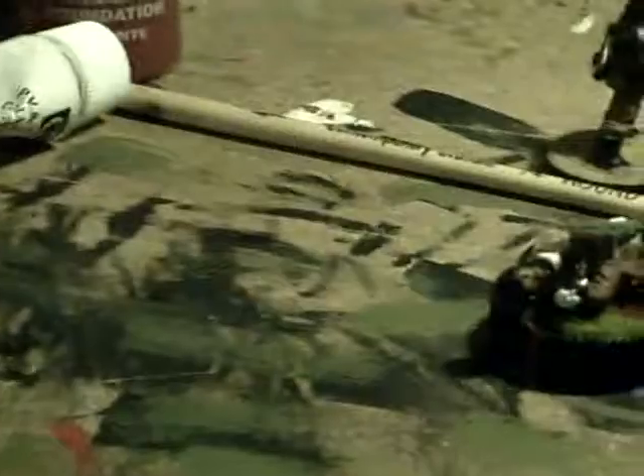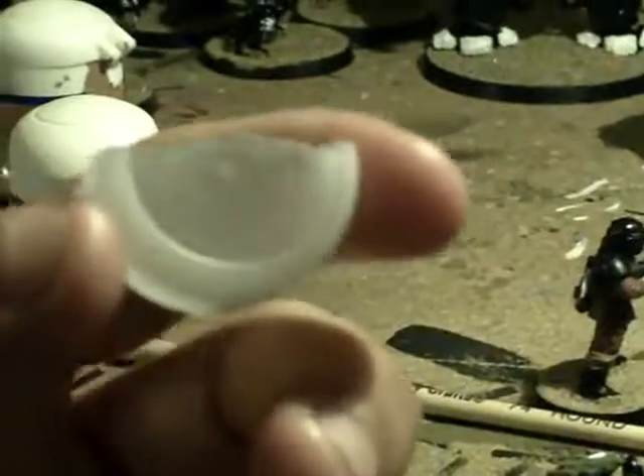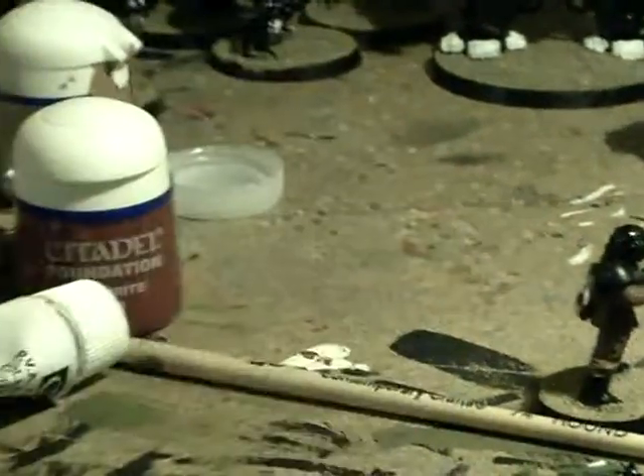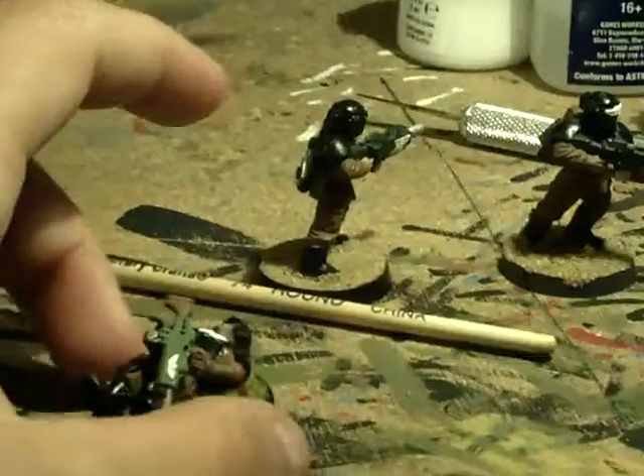The imperial guard also has these things on their back that kept them off balance. So instead I took another water bottle cap, cut it, and used the inner piece on top — glued it on one side, and when I lined him up against it he didn't wobble around as much, so I glued them to both sides. The basing covered that so you can't see it. I think this came out really well.